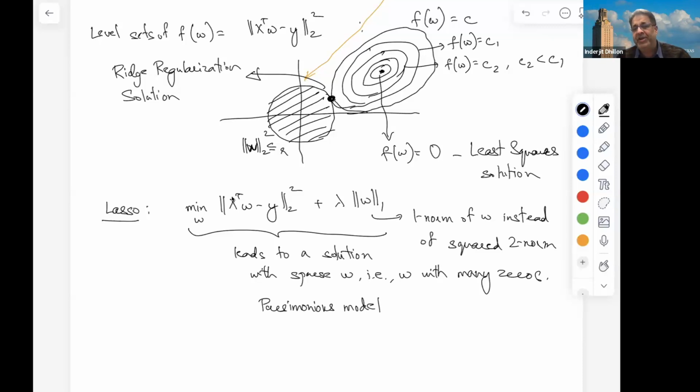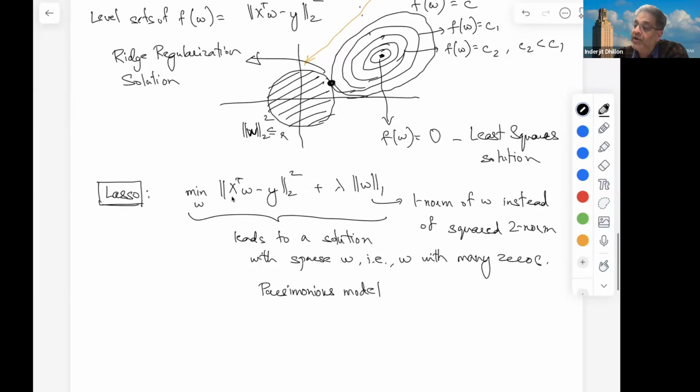Remember that I'm taking a linear combination of the D features, and D could be very large. In modern problems, D could be as large as 1,000,000, which means you have a coefficient for each of 1,000,000 features. But somebody can ask, can you give me a solution which still has a good fit, but with fewer coefficients? It's a more interpretable model. So the lasso results in a more parsimonious model.